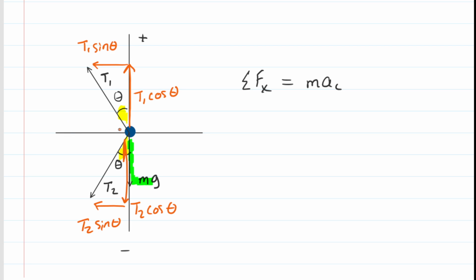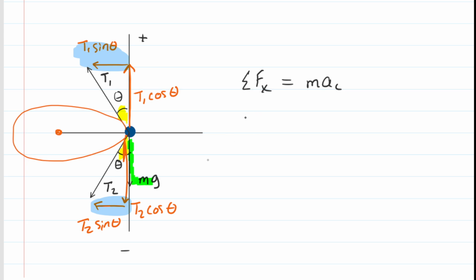Well, recall that the ball is moving in a circular path. It's kind of hard to see in this drawing, but there's a circular path right here. The center of that circular path is right there in the diagram, and we know that in order for an object to move in a circular path, it needs a centripetal acceleration. It also needs a centripetal force. Now, the centripetal forces are going to be the forces that point towards the center. Very important concept. So this vector is pointing towards the center of the circle, and so is this vector pointing towards the center of the circle. None of the other vectors are.